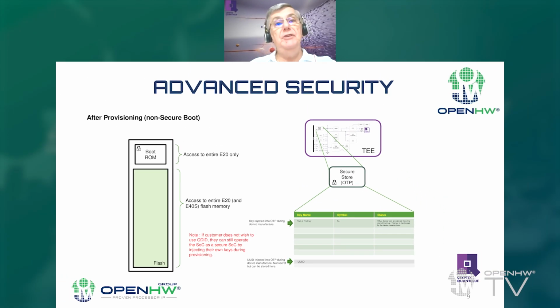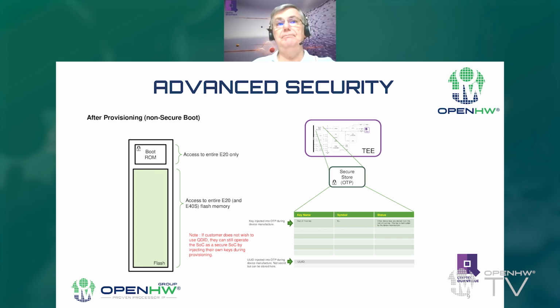Now you can then provision the device, of course. So this is if you want to provision the device where you don't actually want to use the secure boot mechanism. So in this case, typically what you would do is you'd put some kind of root key. The manufacturer may do that. Whoever's making the SOC for you, they might put a trusted key in the secure store area that you could use. But in this case, with non-secure boot, you can see the whole flash of the device, and it would be up to you to configure it to do any further security.